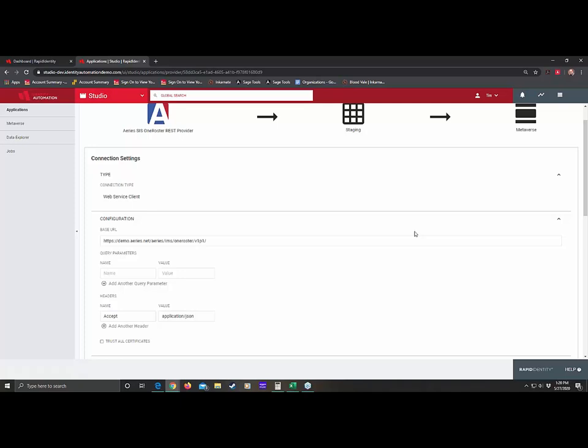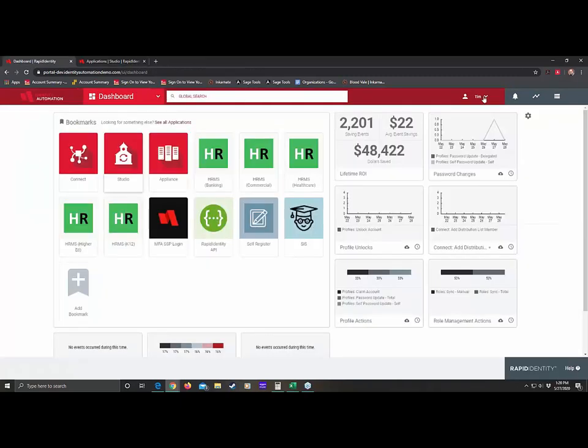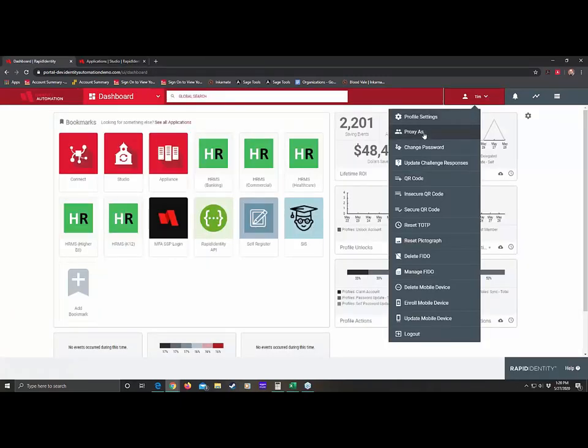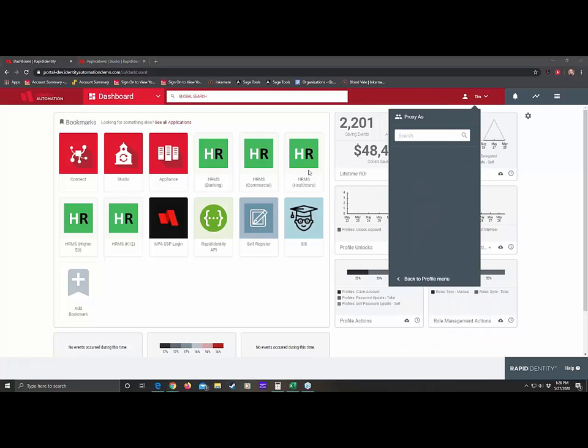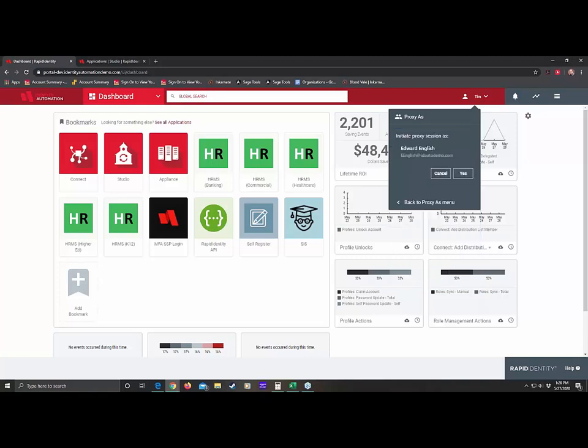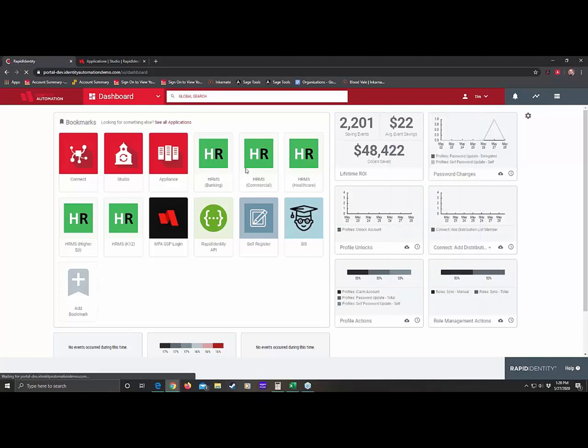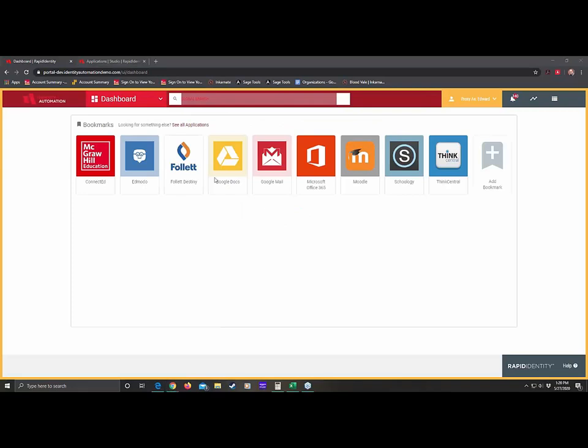Another question here is, do you have the ability to emulate the logon of a student and test their experience with an app that's been rostered? In our new UI, we do have this ability to proxy as. If you're on the latest and greatest, you can pick a student that you have view over and experience the SSO. You would see if the application was rostered and if it was put into their application library. Now, proxying as, to be clear, is not impersonation.